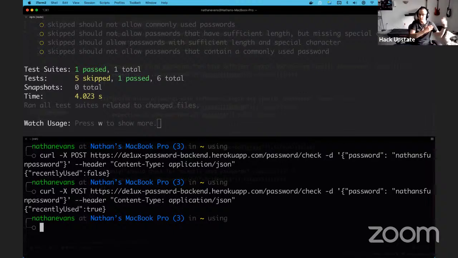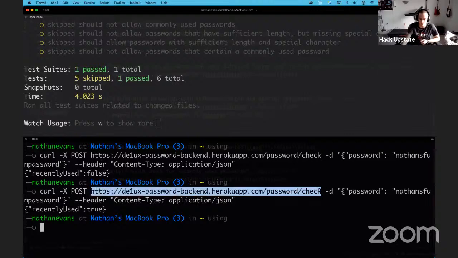If we're calling a backend service from our test, though, we don't have any control over what that backend server is going to return. We also don't have any control over that backend server being there. So if this website was down, our unit tests would fail. We wouldn't want that. We don't need a backend server to be running in order for us to prove that we're writing correct code. So that's where mocking comes in. I'm going to show you how to mock responses.